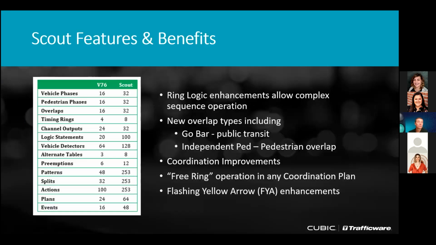Some of the features and benefits. With improved ring logic development, Scout can support expanded parameters for complex needs of intersections. We've built some new overlap types for driving transit and providing some other PED movement options. Coordination improvements for expansion, now offering a free ring selection, where it can run without coordination. We also made some flashing yellow arrow improvements to help control impact of termination of the overlap.